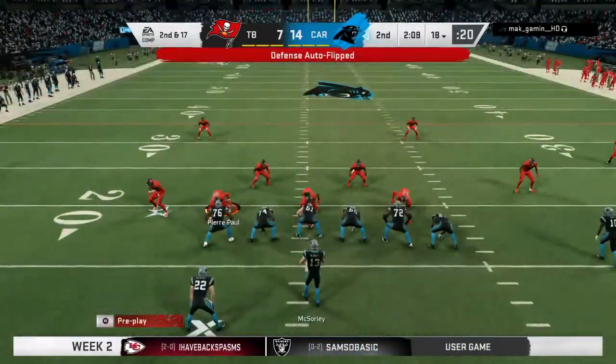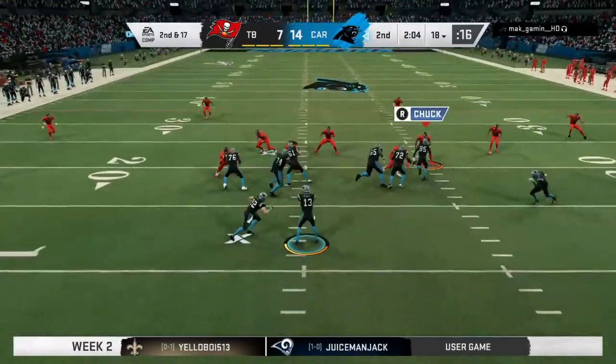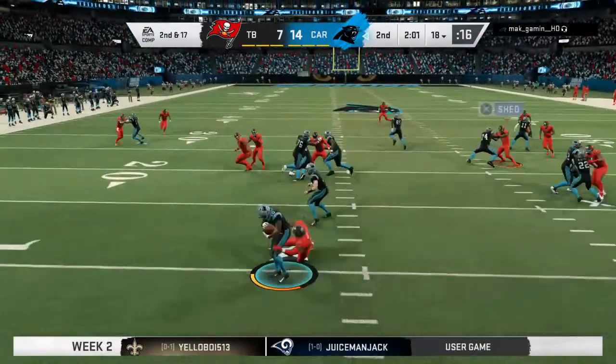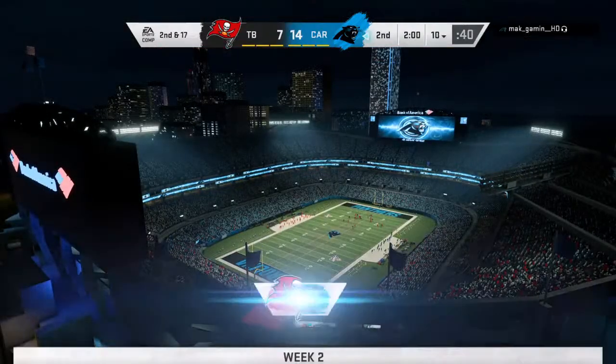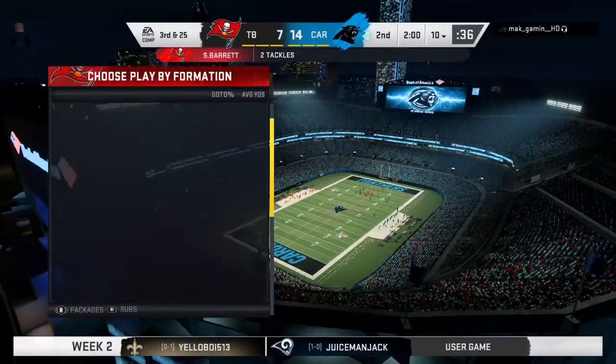They don't need to run another play here before the 2-minute warning. Let's see if they do it anyway. On 2nd down, McCaffrey. Well, now they'll try the end around. I don't think anyone in the building is fooled right there, as that one is going to blow up in their faces.